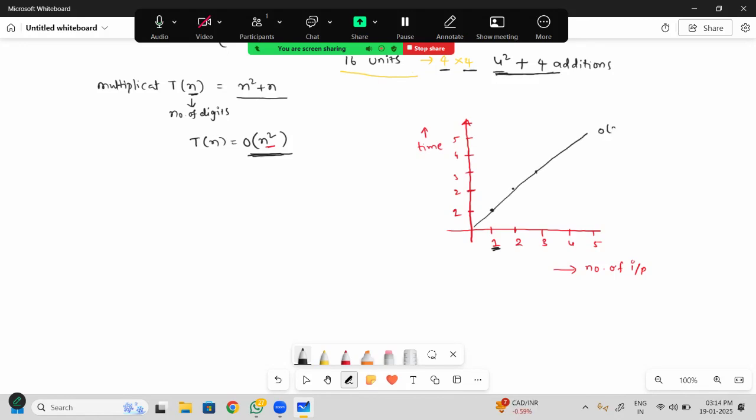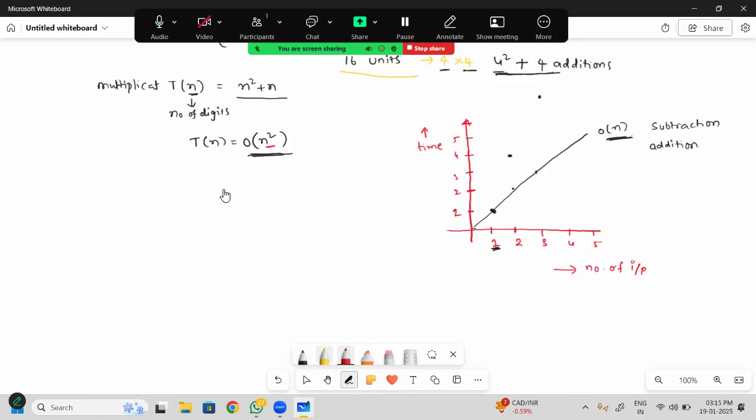So this is represented by order of n. May I know which one is performing order of n? Subtraction is performing order of n, and addition is also performing in the time of order of n. But when I go for multiplication, how is it executing? When it is 1, the time complexity is 1 square, which is 1. When it is 2, the time complexity is 2 square, which is 4. When inputs are 3, the time complexity is 3 square, which is equivalent to 9. So the growth is evaluating like this.